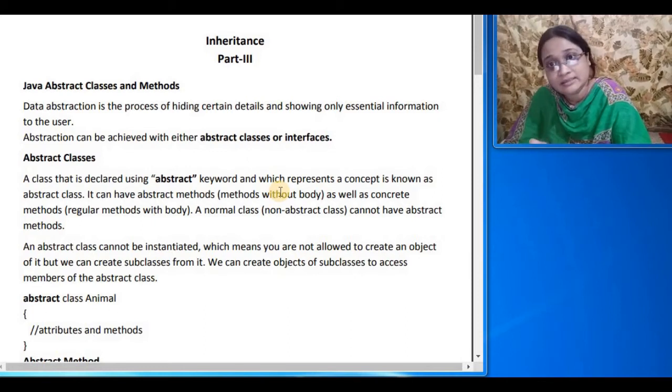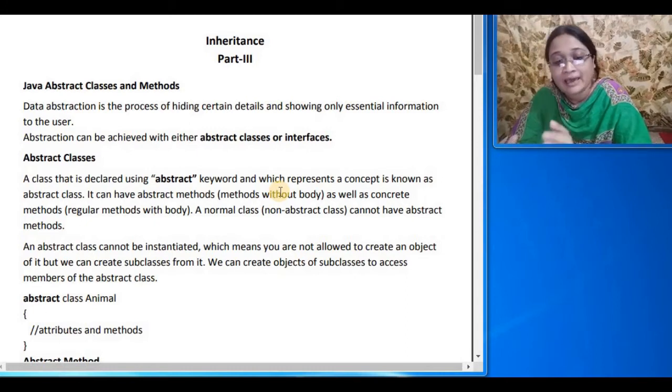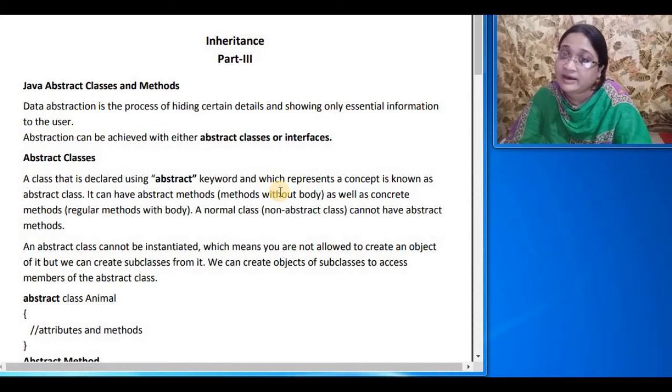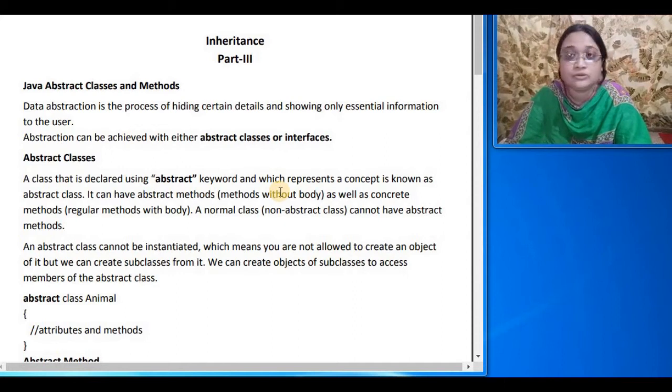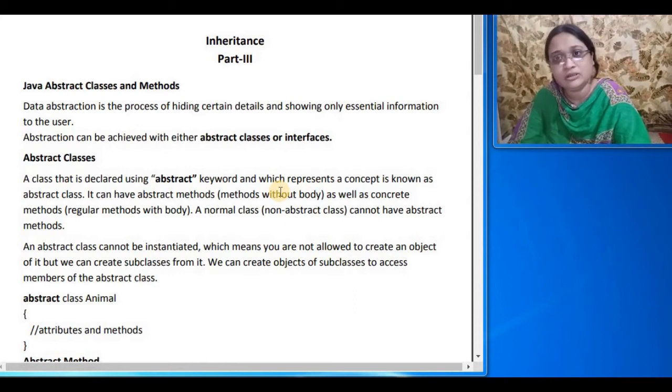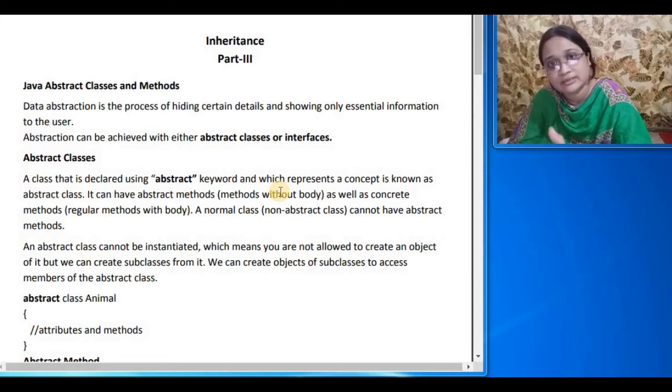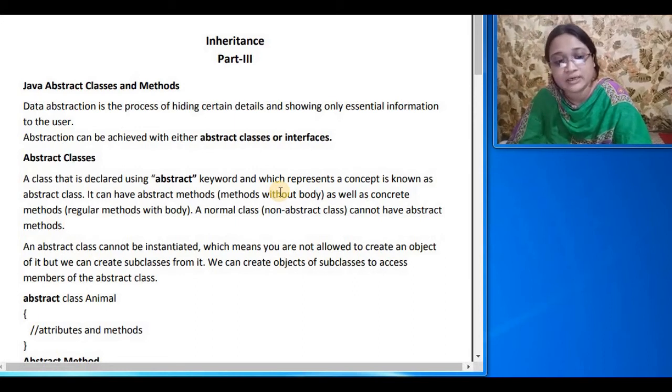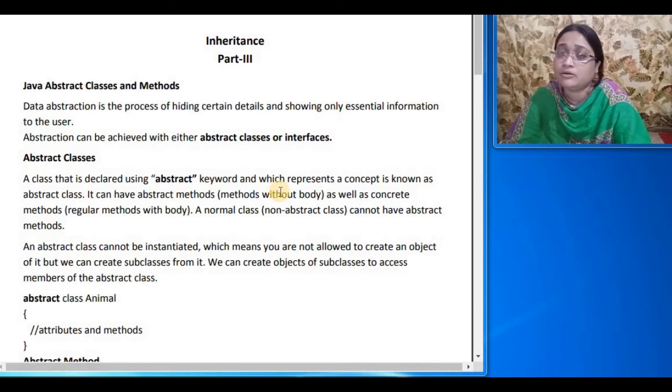The methods which are without body are known as abstract methods, and the methods which have a method body are known as concrete methods, or the methods that we write regularly in our programs with a method body.